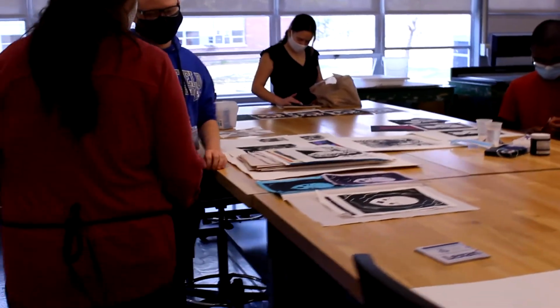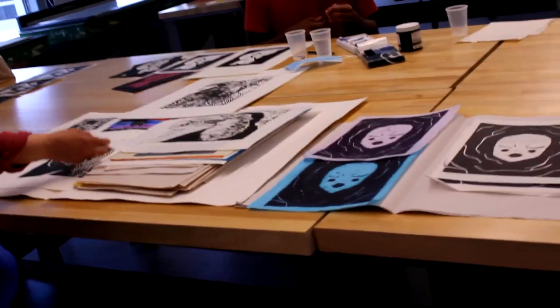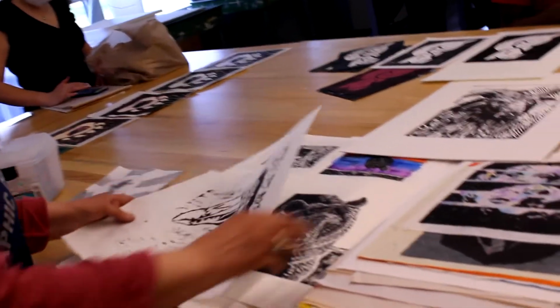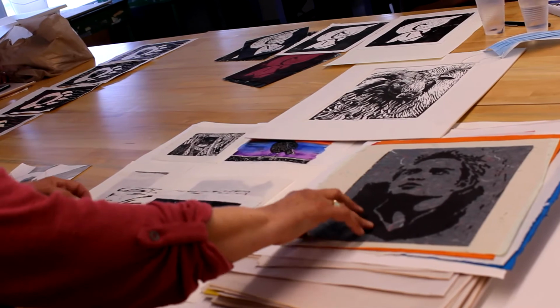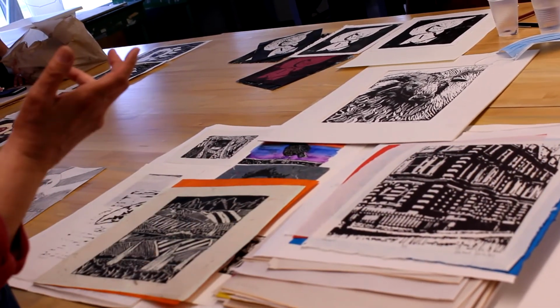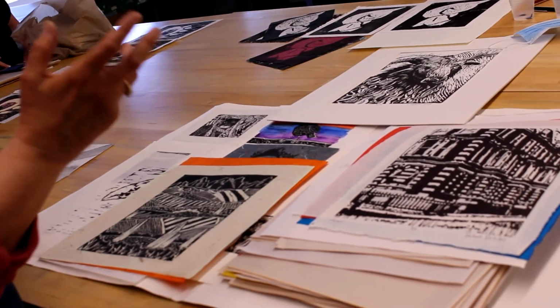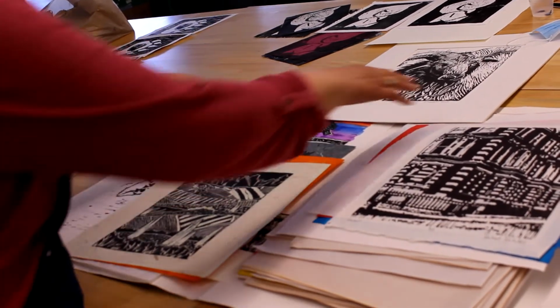And so Douglas, why don't we go and look. Also with prints, when you're looking at them, remember we don't fold anything. We look at them carefully and go through them. Any questions you have about a certain print, remember we've been going through this on Zoom. So if you have any questions about how they did that, how did that get done, let's talk about it. Questions are always open.